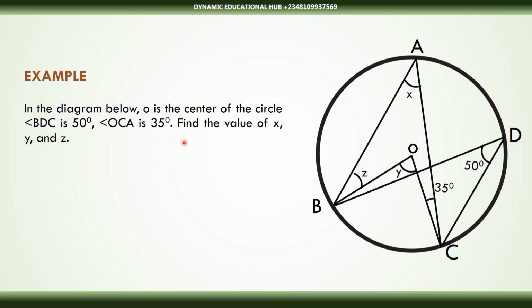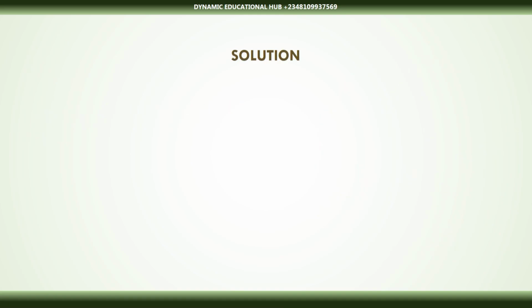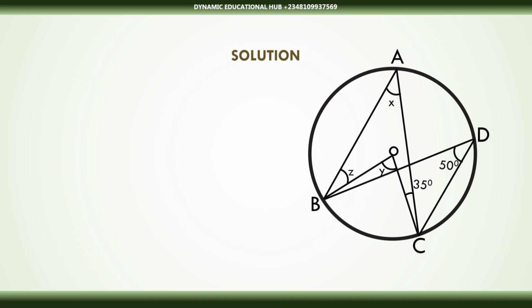And find the value of x, y, and z. We have to find the value of x, this angle, y, this angle, and z, this angle. So we want to find the value. Let's see how to apply our theorem. Solution. Now we have our diagram. Now we have x here.